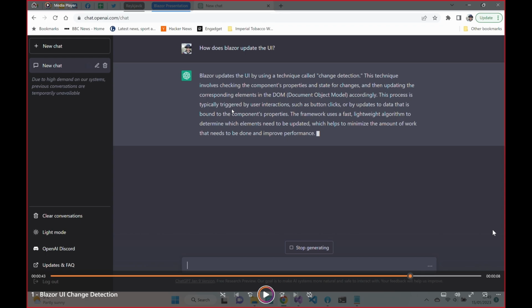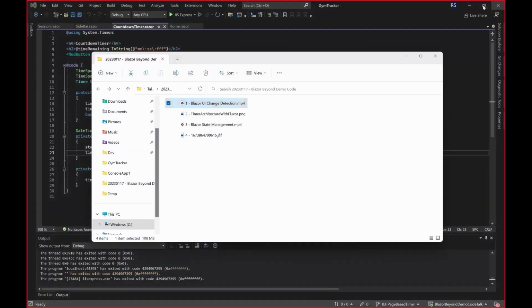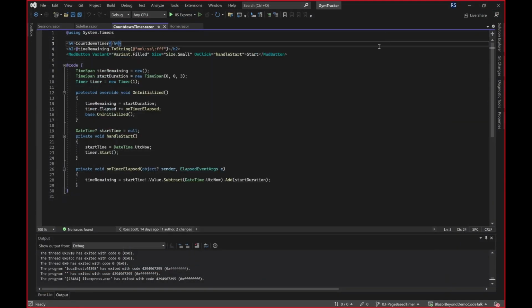But I really like that answer because not only is it giving you the right answer, but it's also pointing you in the right direction for being a good developer. So I think this is an interesting tool, and as I said, we'll come back to this in a little bit.